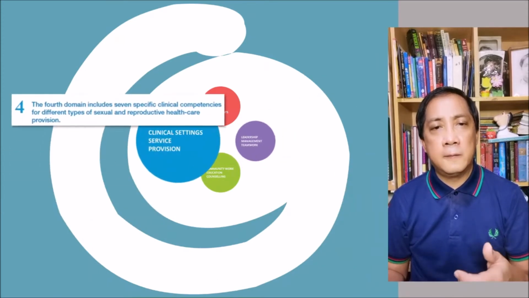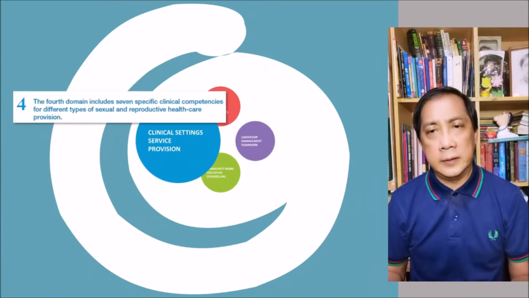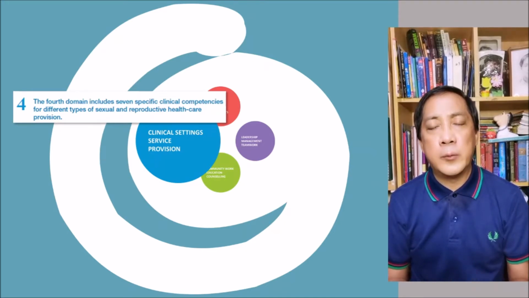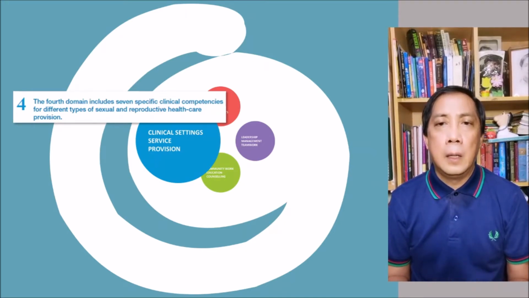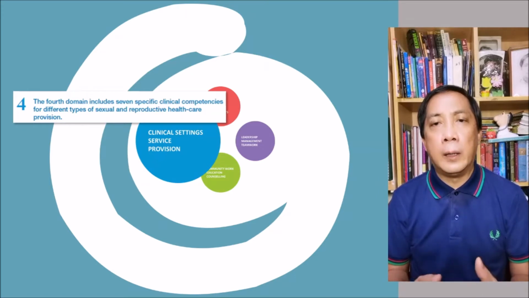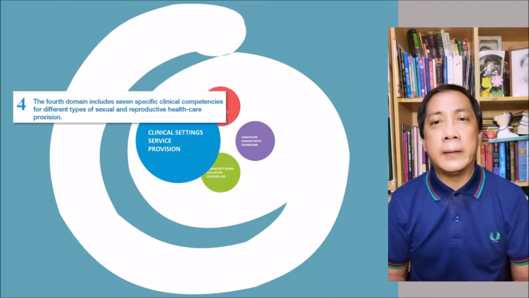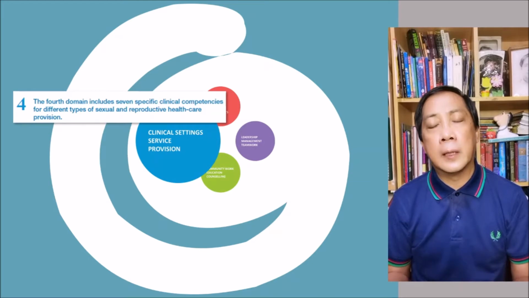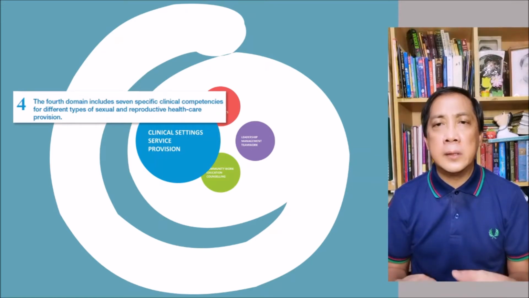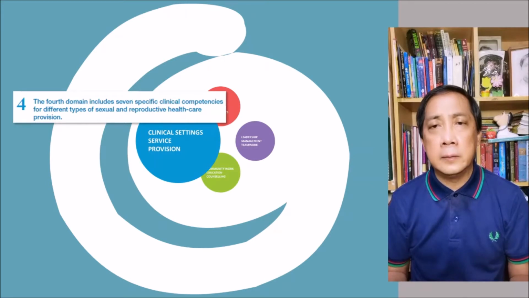Then you have, of course, the clinical skills. These are the skills needed to perform procedures at the sexual and reproductive health level. For example, there was sharing about using the visual technique in early cervical cancer detection. So you need to have skills if you're going to do primary care level services.